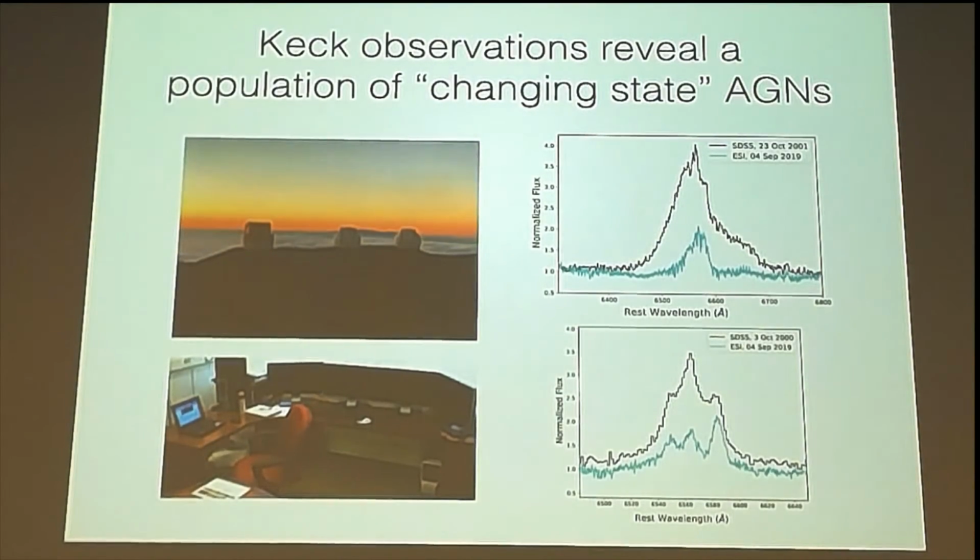Yeah, so the top is what you think of when you think of observing at Keck, and then the bottom is what it actually is, which is the basement of the astronomy building at Yale. How many examples do you have of these kinds of objects? Three so far, but I'll actually be revisiting that room later this week. So, yeah.